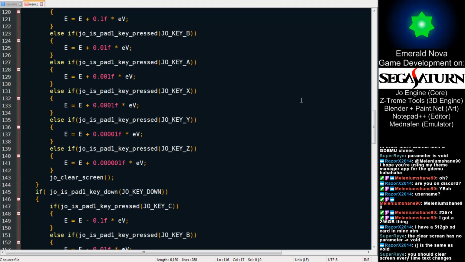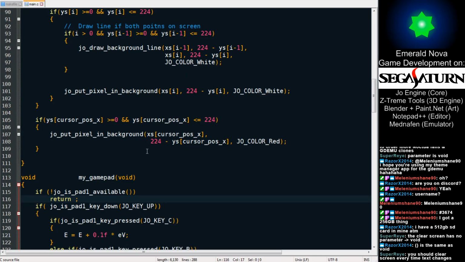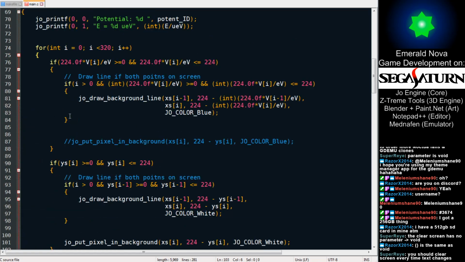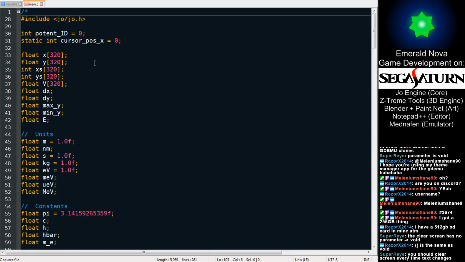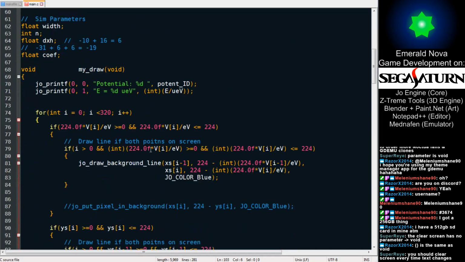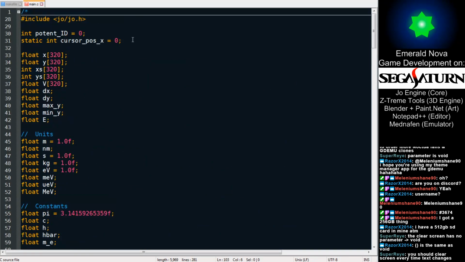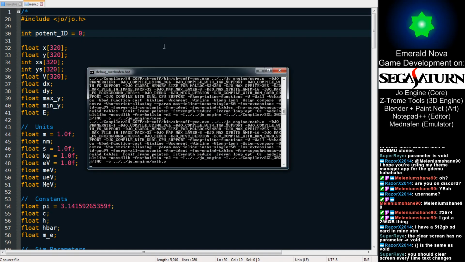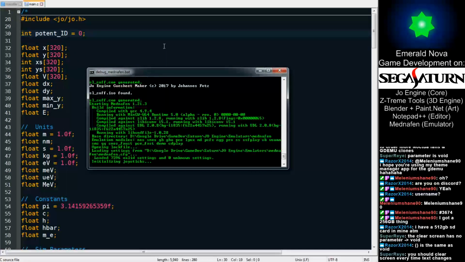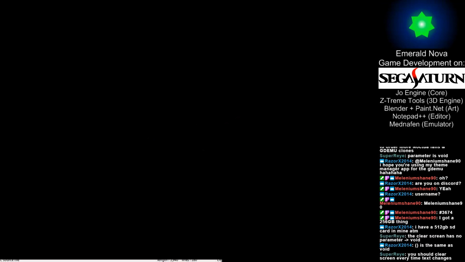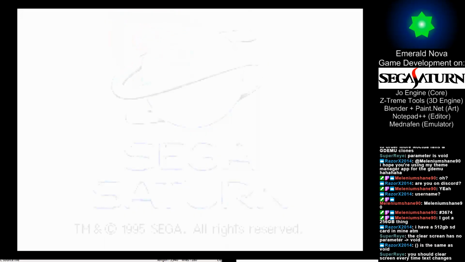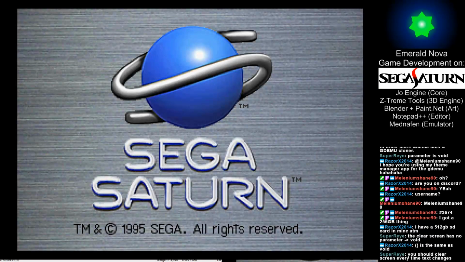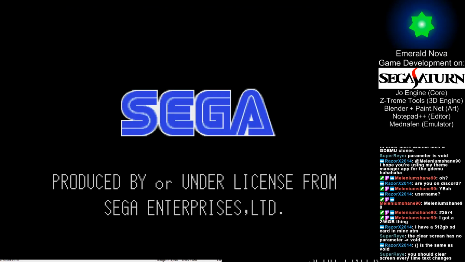Not using cursor position anymore. In fact, I'm not using this red cursor anymore. I really need a position variable. Okay, so now I can switch between potentials, and hopefully I'm not being excessively proactive with screen clearing.